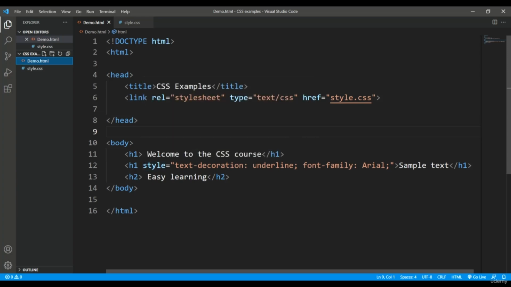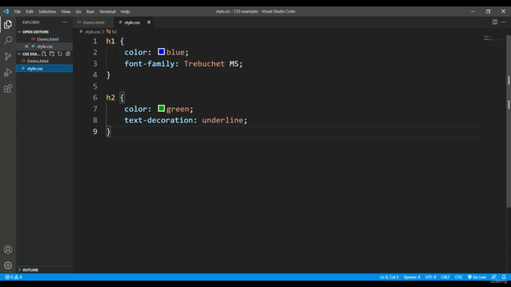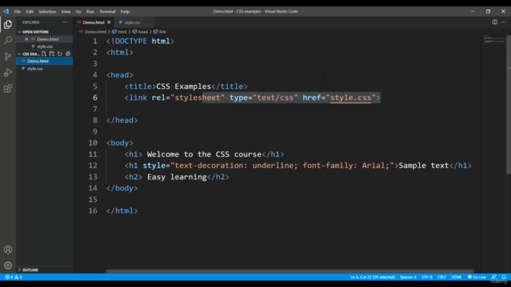So these are the different ways in which you can use a style sheet inside an HTML document. Here we covered three ways: the inline style sheet like this, the embedding style sheet where we put the style tag in the same HTML document, and the linking where I created a separate style sheet and then passed the hyper reference in the link tag, and here is how it is working. So this is all about the different ways of using the style sheet in HTML.